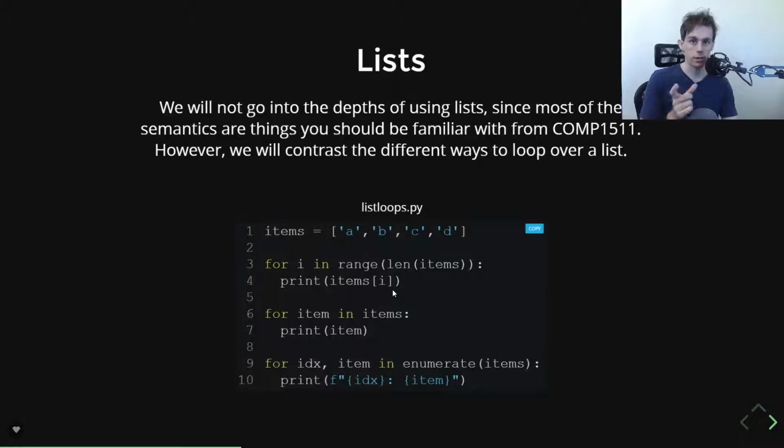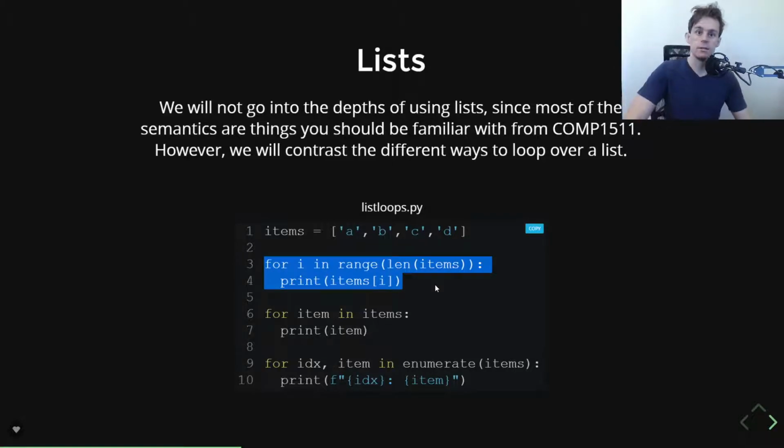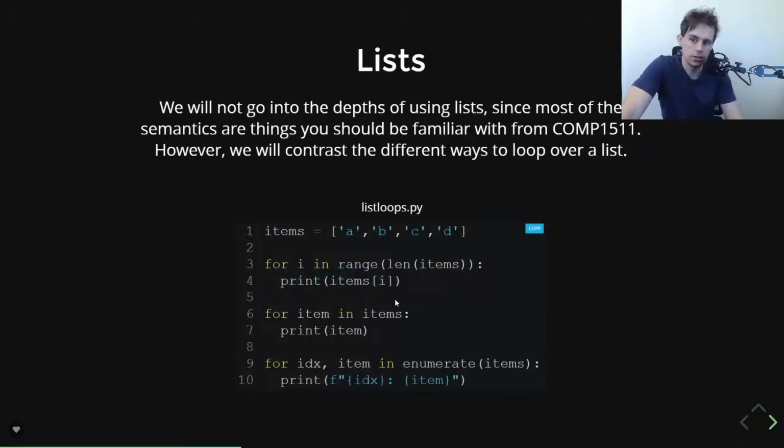The second one is what we call a for range loop, which is used where you want to loop over a list but you don't need the index. What do you notice about lines 3 and 4 here? We're creating this variable i to keep track of a particular index in the list, but we're not actually using that index for anything. So lines 6 and 7 make our code even easier by saying, let's just loop through this where each time, item, the variable, is going to be the equivalent of items[i]. So it's a bit of a cleaner loop.